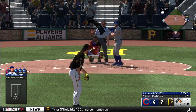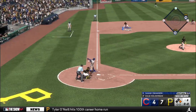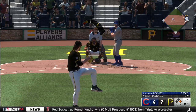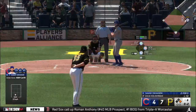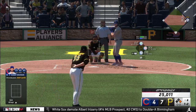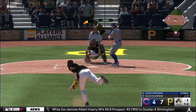Pretty tough for the infielders to do anything with that one. He pulled it hard into the outfield, and even when you keep it on the ground, it feels great when you hit a missile like that. You know, these Cubs are putting together some really good at-bats in this game. There's been a lot to like with how they're approaching their chances at the plate. The numbers help tell the story. I mean, they've been sitting fastball, and it's paying off in a big way so far with 6 hits against that pitch alone. The 1-2.